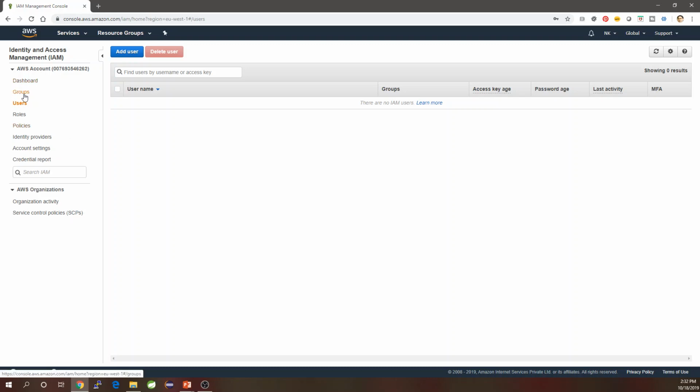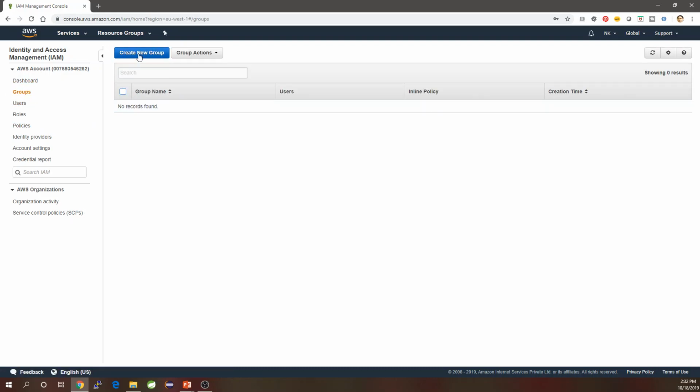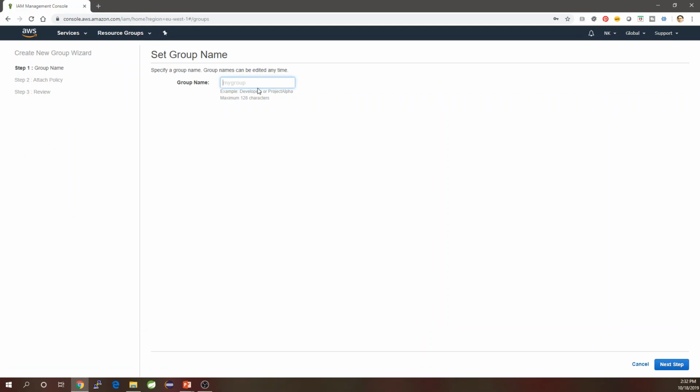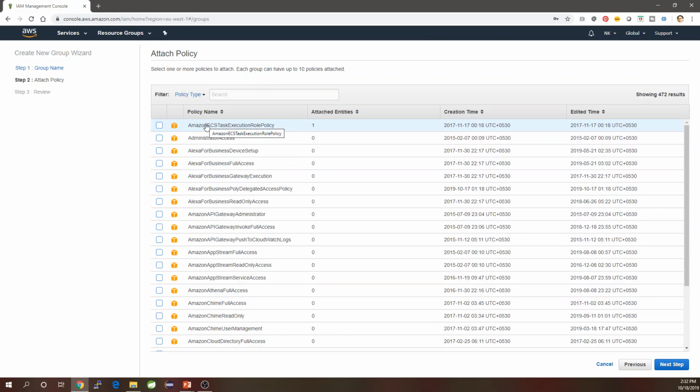Firstly, we'll create the required groups before we create the users. First, we'll create a dev group, which is going to have the permissions related to whatever the developers require to function in their job. In this, I'm going to attach the policy which is required for all the developers.